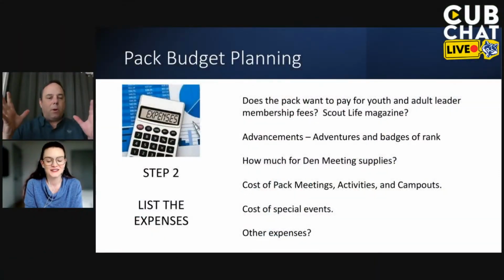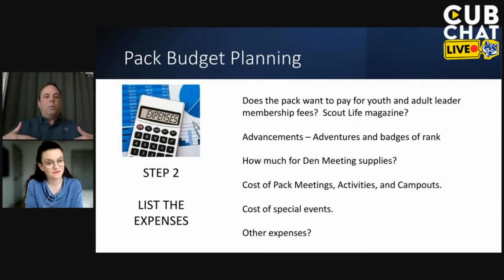Step 2 is easy in that it's the obvious step. So we've come up with all of these activities. Now we've decided, okay, this is what we want our program year to look like. Now we've got to do the homework and go back and put a dollar amount to what that would cost. And this is usually where people actually flip it and where the steps get mixed up. They do step 3 and they say, well, we only raised $500 last year, so we can only budget to spend $500. No, that's not how we want to do this, right? That really limits your program and limits your scope. And when we get to step 4, you'll learn that there's kind of a trick to this.